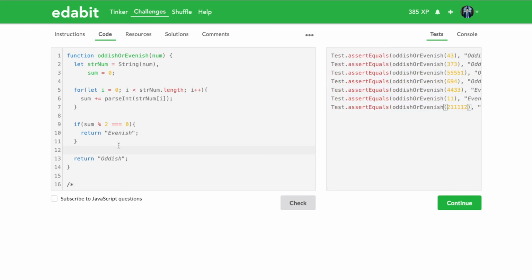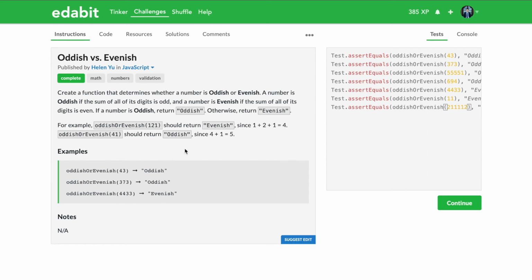So now the challenge that I gave was, how do we do this without summing these numbers? The summing was right here. That's what we did, and it seems like the easiest way. It was the most intuitive way to do this question because it simply asked us, is it Evenish if the sum of all of its digits is even? That is the easiest way to do it. It kind of gives us a strategy right there. However, if I throw the challenge at you, don't sum it up, how would you do it?